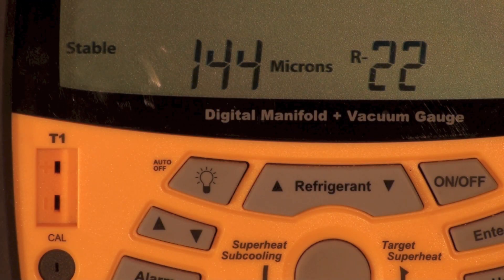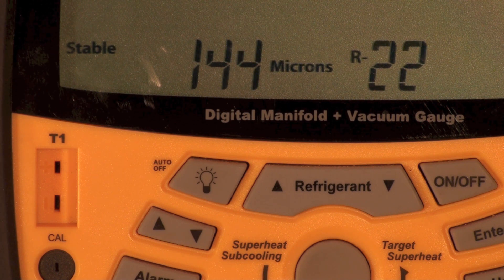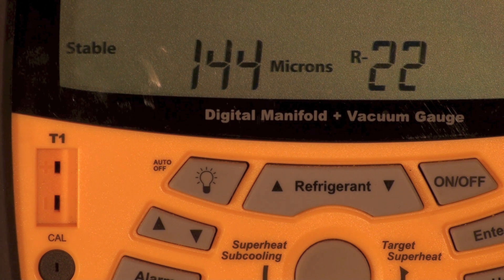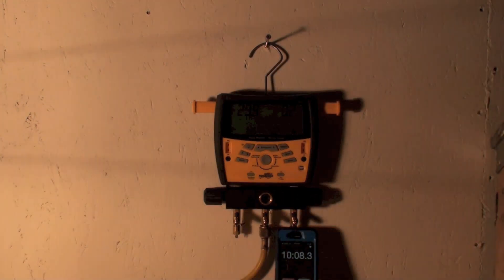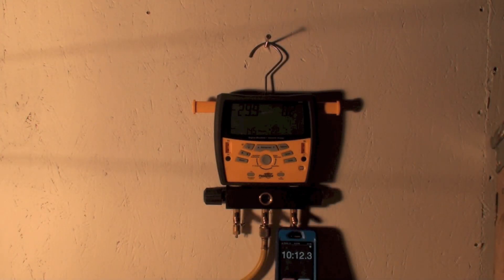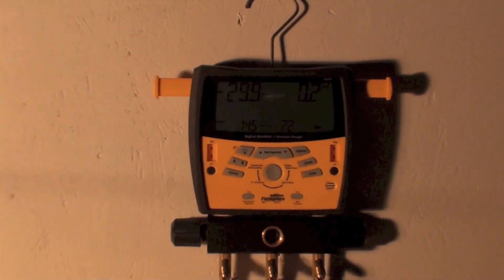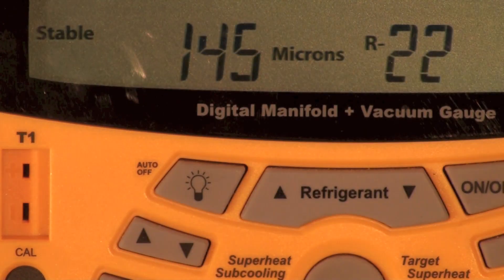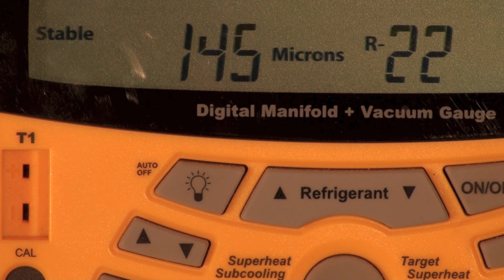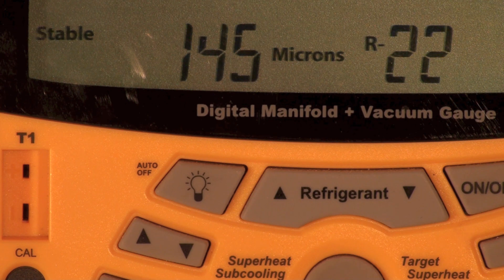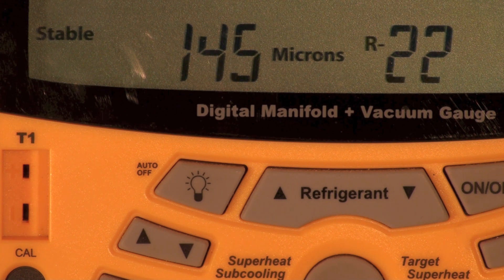So it looks like the vacuum is going to run about 144 on this thing, and that's about as far down as it's going to pull it. And you can see here we're over 10 minutes. So that pretty much looks like what we're going to have right there is that 140, 143, 145. It looks like it's pretty much settling out at that vacuum, that's as far down as that's going to push it. And so it looks like if we're using flex line, we're going to get about 145 microns.